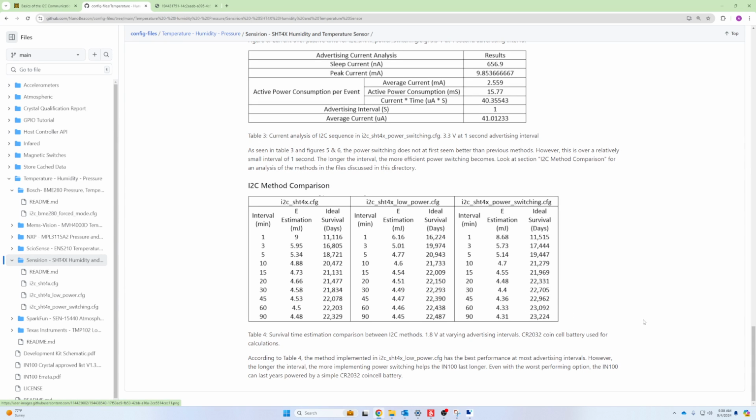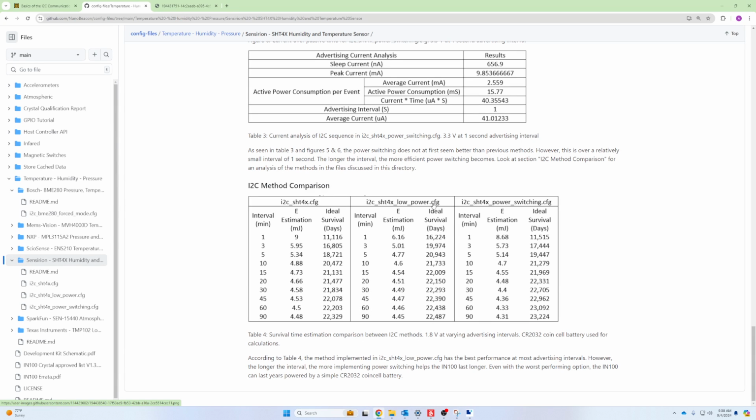These are just a couple strategies for optimizing the power consumption for any sort of sensor setup, right? This sort of works on any sensor, with the caveat that some sensors are going to work better with some approaches, and then different approaches are going to work on different i100 settings and setups, such as the interval, right?